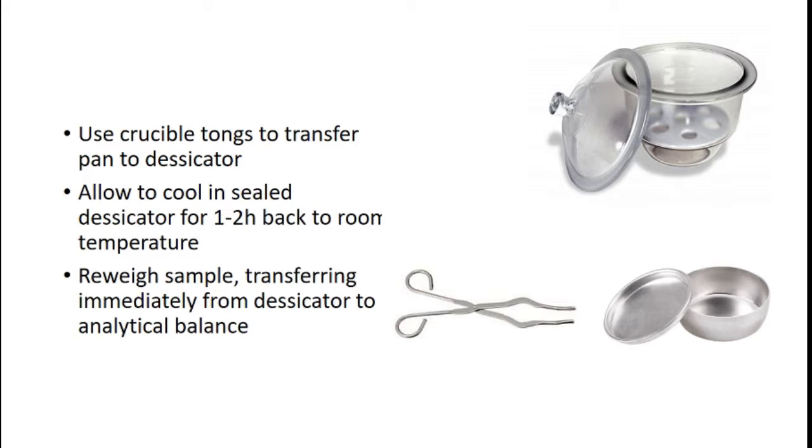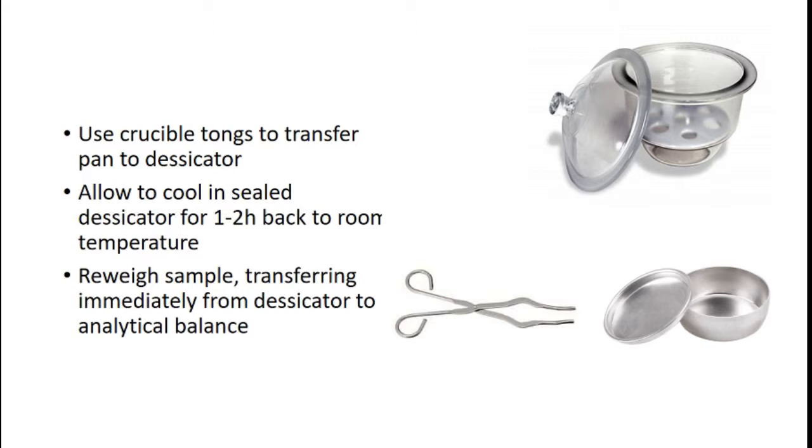And then you're going to reweigh on the analytical balance. We have it in the desiccator because, again, depending on your location and the relative humidity in the environment you're working in, and also depending on the sample characteristics, those samples, especially if they have humectant components in it, components that are going to absorb moisture out of the air, you could be getting reuptake of moisture in that sample and get an erroneous result.